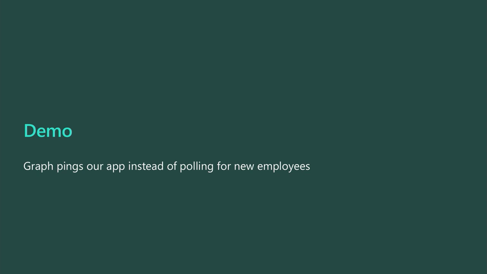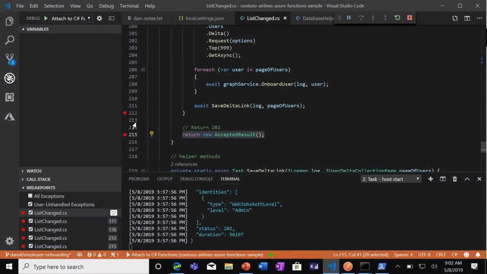And again, this is just a very simple scenario. So what we can do is we can have our application hosted on an endpoint, a publicly callable endpoint. And the Microsoft Graph can ping us every time a user is added to our organization. So therefore, we are not pulling. And this could be much more efficient if you're syncing data from many tenants. So both are useful. You just have to use whichever approach best suits the needs of your application. So let's switch back to the demo machine.